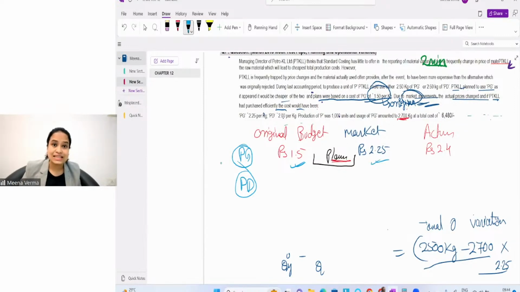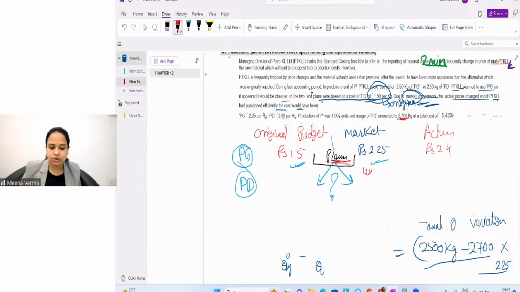So when the price is increasing drastically, what can they do? Is it possible for the strategic level manager to control it? Generally, this type of thing is beyond control. I told you that generally the planning variation which came is uncontrollable. Generally, agar market mein kuch change ho raha hai, you cannot control it, right? COVID aa gaya, inflation ho gaya, it is not within the control of the management, strategic level management, right?